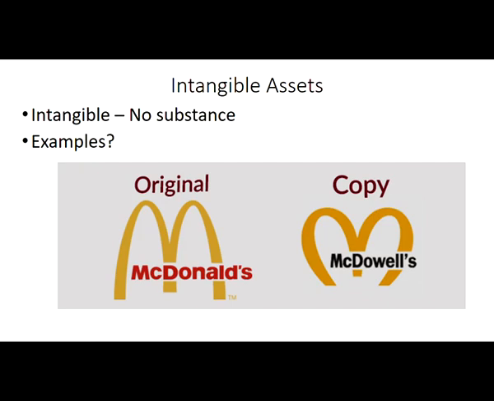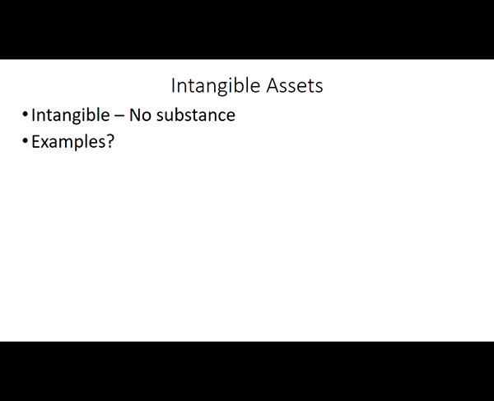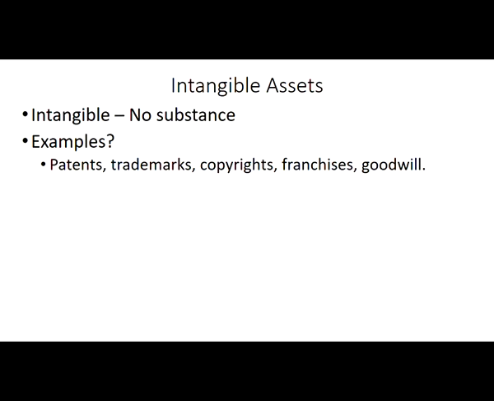Another example of an intangible asset is copyright. Obviously, the most popular copyright in the world is probably Mickey Mouse. And so you cannot legally just put Mickey Mouse in your movie. There's rules that limit the use of that because of copyright laws. So we end up with intangible assets: patents, trademarks, copyrights, which I've talked about, and franchises. If you pay money for a franchise, that money is really nothing in terms of its tangibleness, but it is an asset called a franchise.